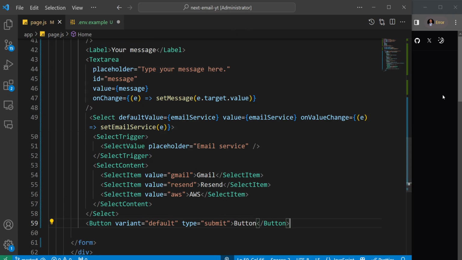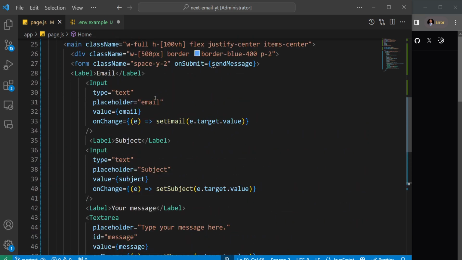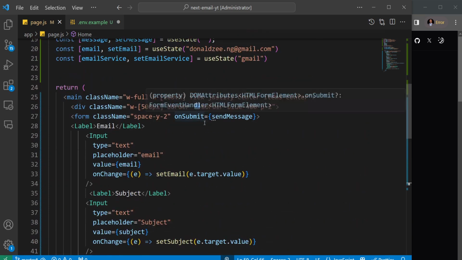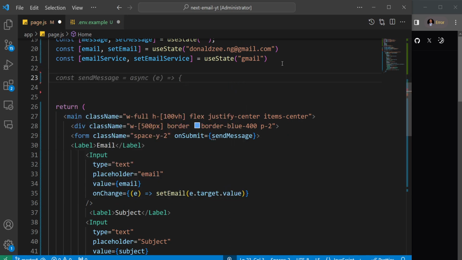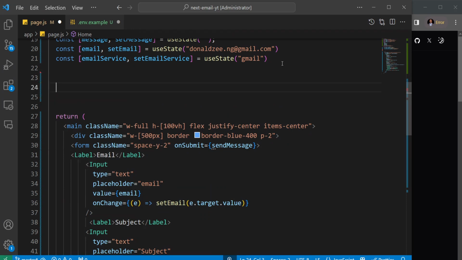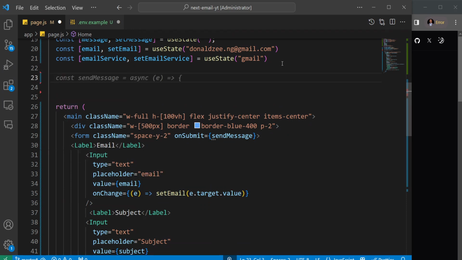If I go ahead and save, oh, I'm going to have an error because I've not created this function to send email. So forgive me, let me quickly create the function to send the email. So I'll just come here and say const, or let me see if I can use a shortcut function. Okay, so I'll just hit tab.